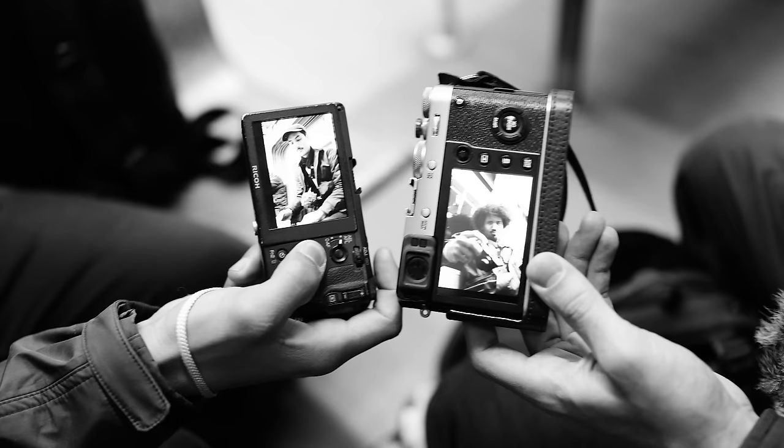Yeah, and of course, I'm going to compare the GR III against the X100F, although they are two different types of cameras. Maybe even the Leica Q if I can get my hands on one. So if you know someone who has a Leica Q and can send it over to me, I would definitely make a comparison.